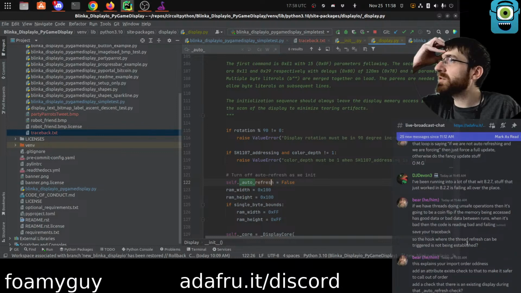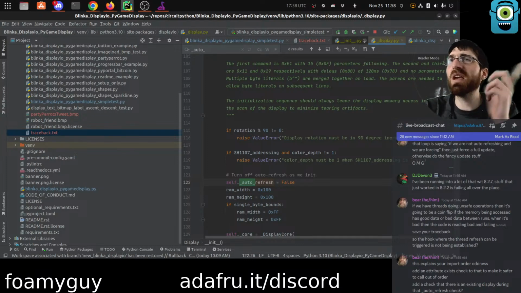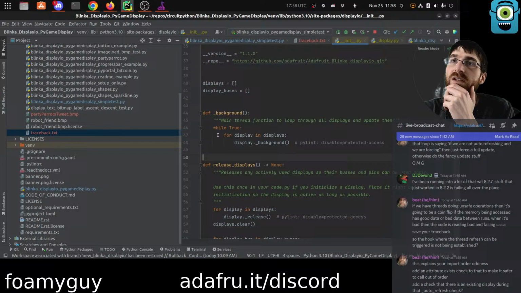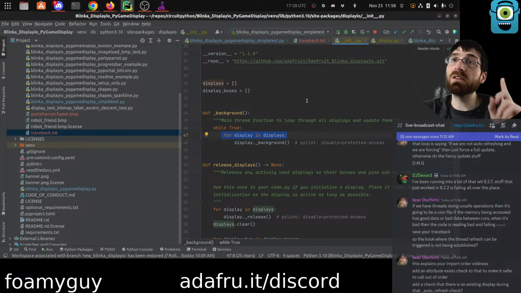So the hook where the thread can refresh can be triggered is not being established. This explains your import order oddness. Yes, I agree with that as well. The import order, well, kind of, maybe. I'll go with a maybe on that.